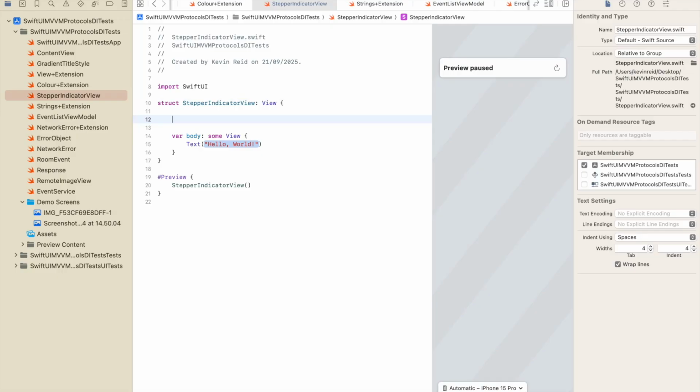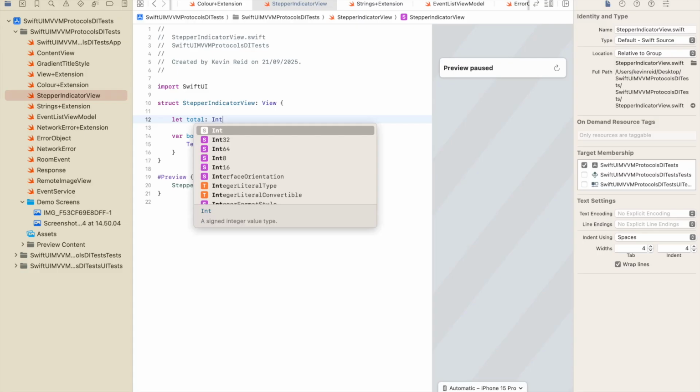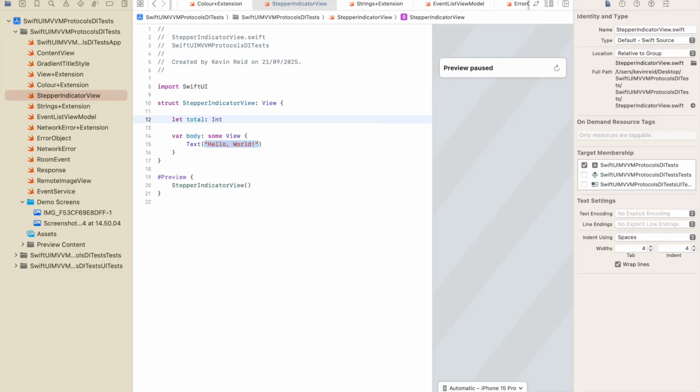And then type in the following: let total: Int. The purpose of that variable is to assign the total number of steps or dots to be displayed. As shown earlier, in our version, it just includes 2 dots.